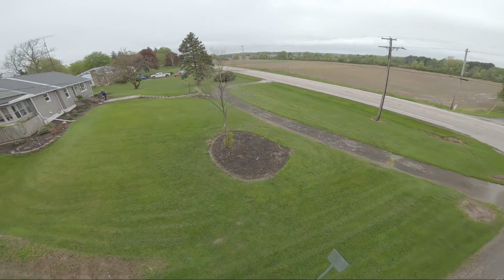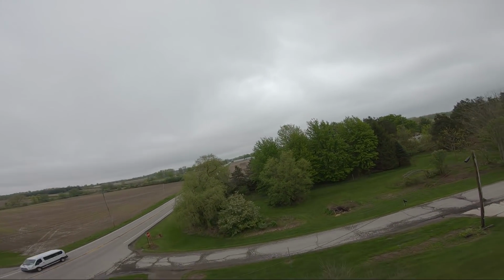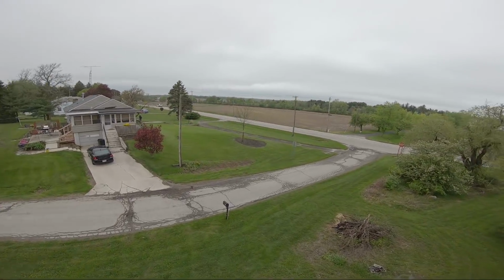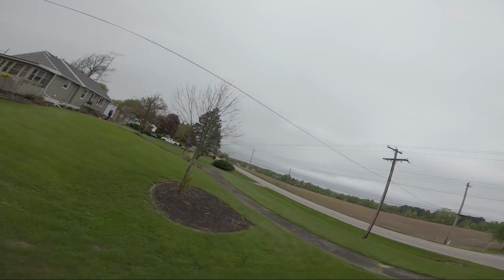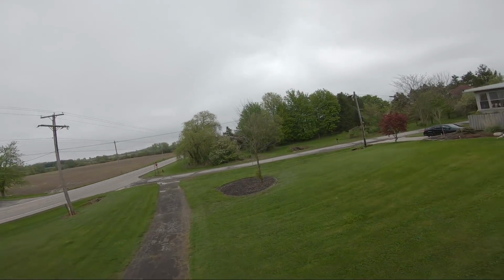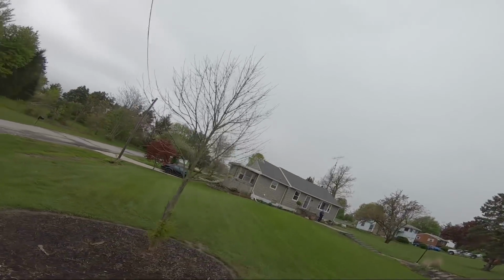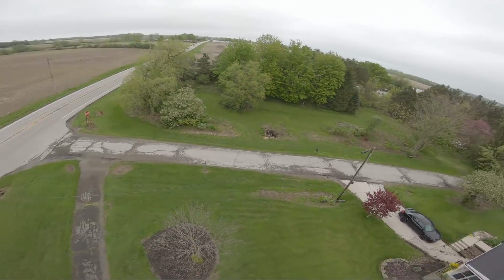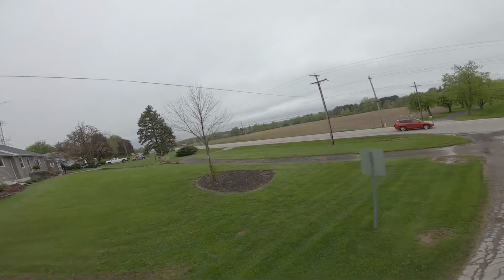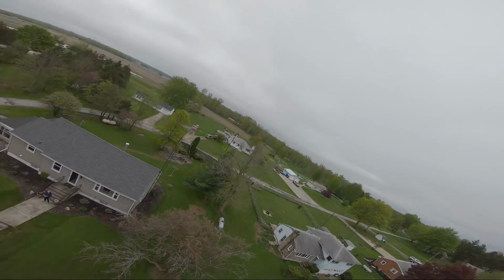And now here's the Blackbird Tune running on D-Shot 32. The one thing I did notice when I went to D-Shot 32 from multi-shot is an increase in overall speed or feel. Kind of hard to explain, so I had to start working on my rates again a little bit. And this was the last pack of the day that I flew, just because I was content because things were just flying so well.